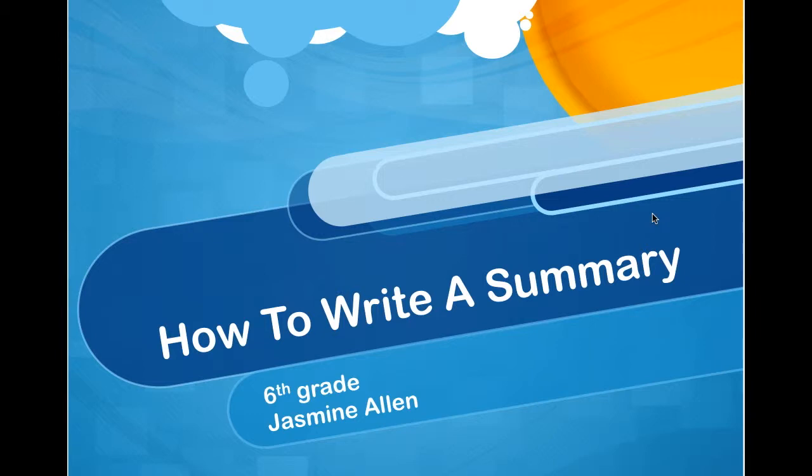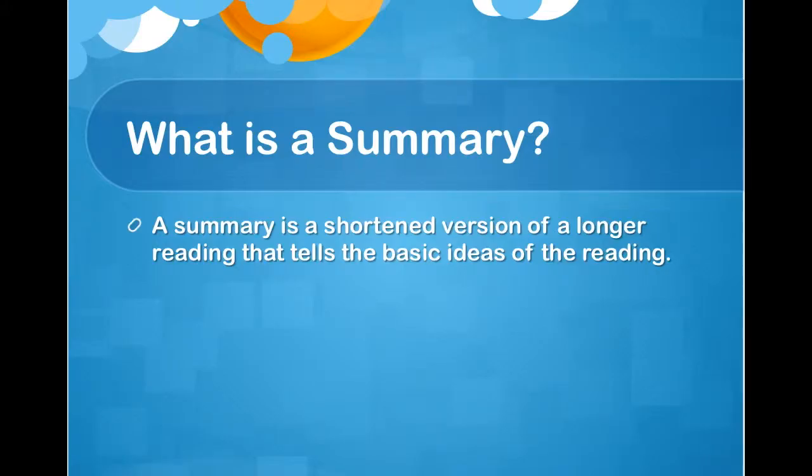going to learn how to write a summary. So first we're going to go over some basic definitions about what a summary is and how to write an effective summary before we actually get into some exercises. So a summary is a shortened version of a longer reading that tells the basic ideas of the reading.